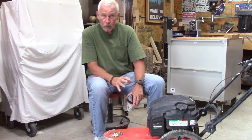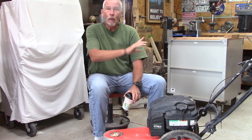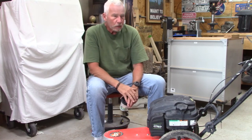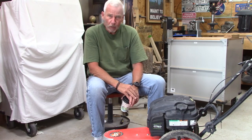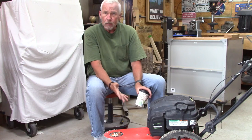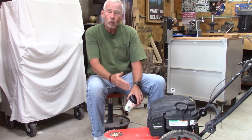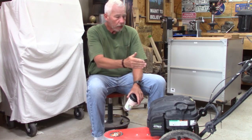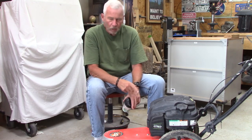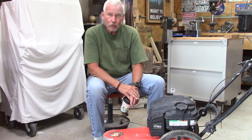The spark plug was completely carboned up. There was no maintenance done over there. So these things were just fired up and just run. I'm sure the oil didn't get changed on a regular basis, which means the cylinder walls are scored, which means they're oil burners. When I fired it up, it was burning a little oil. I didn't know if that was because I had drained it and then stood it back up, but I suspect, based on that plug, that it's an oil burner. So the life on this guy, there's not much left.